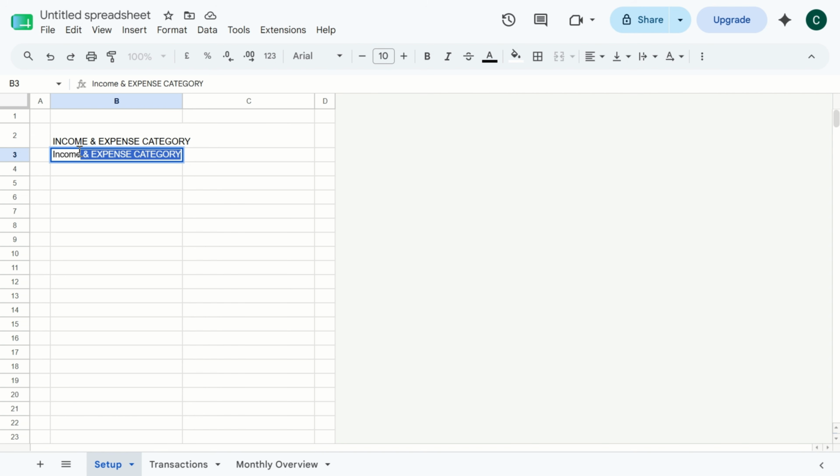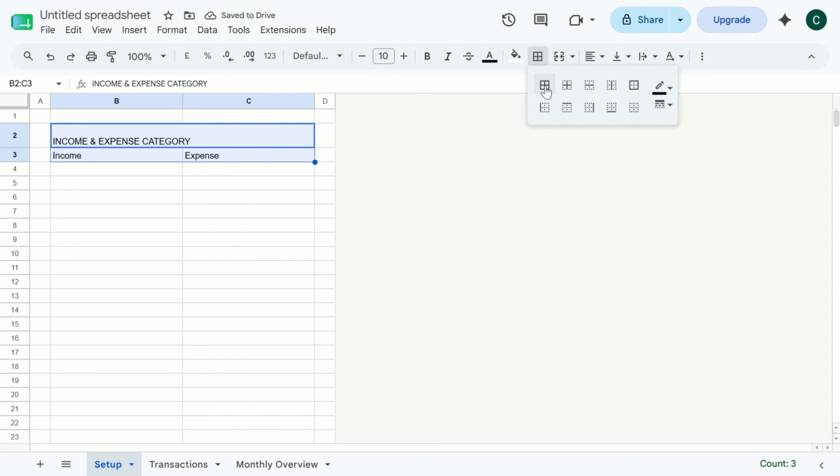It's going to mistakenly highlight, so you just have to delete this side. Good. So we're going to call this one expense. Do you understand? Now we're going to add a border here. We're going to add a black border here.